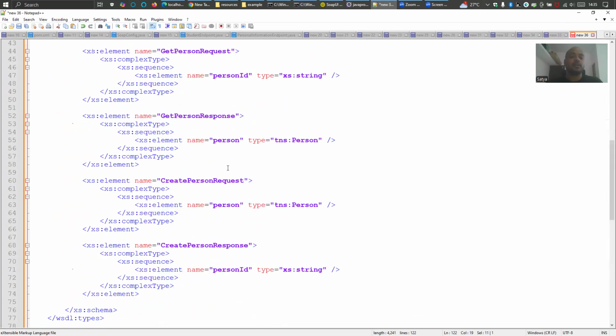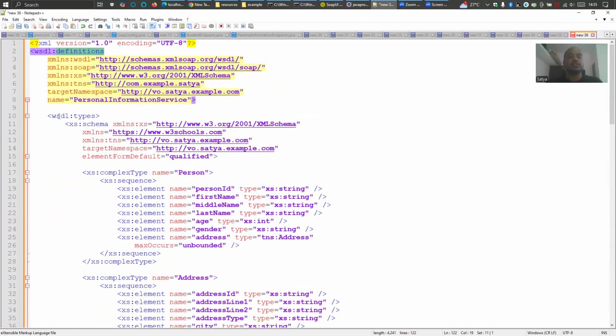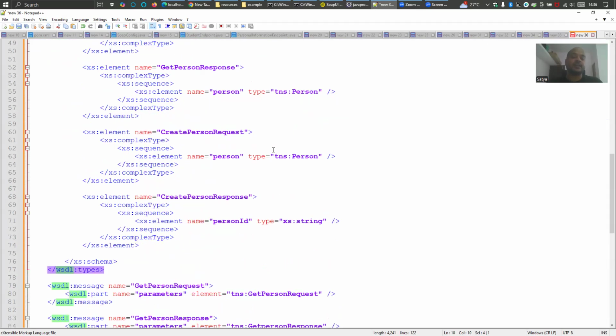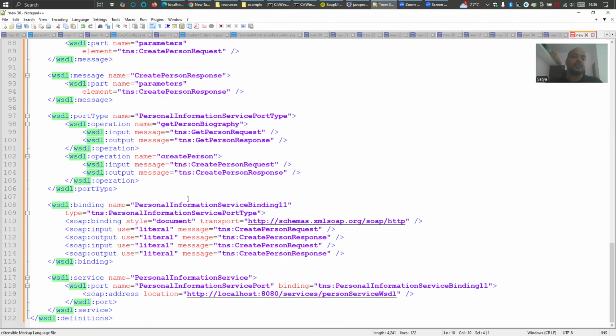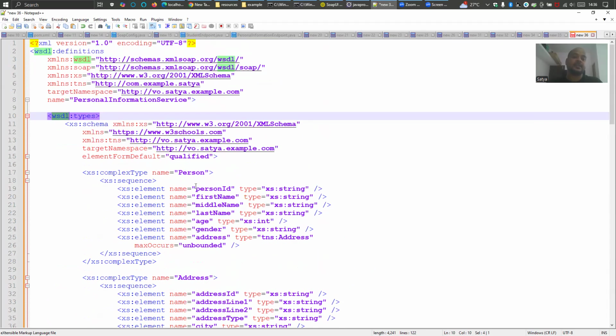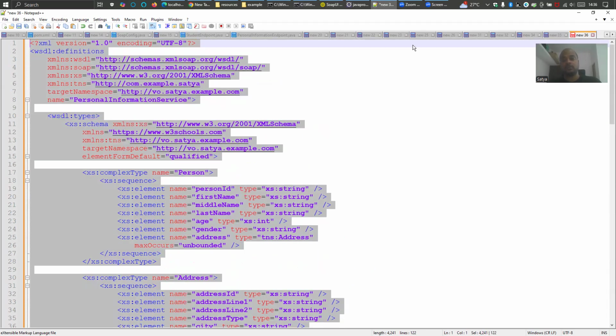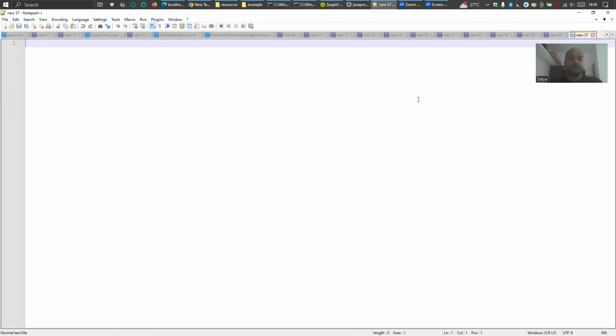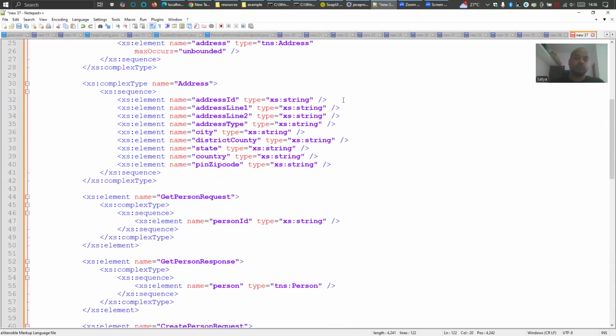In between that, you will have WSDL types. In that WSDL types, you have to define your XSD. Inside that, I will show you. I will take this out and I will create one more here, so it will be easy for you to understand.